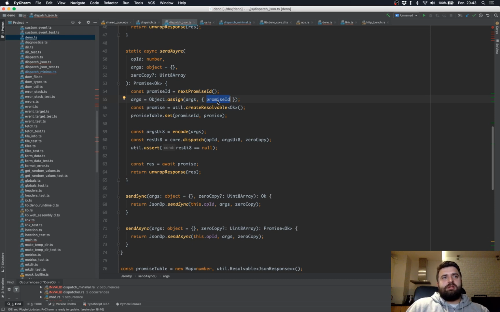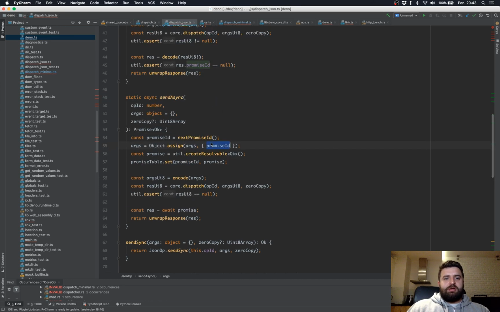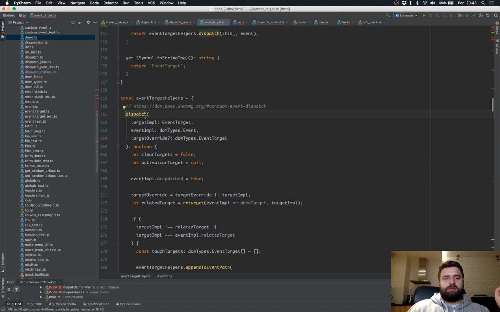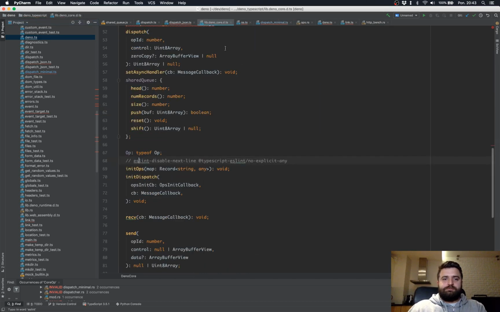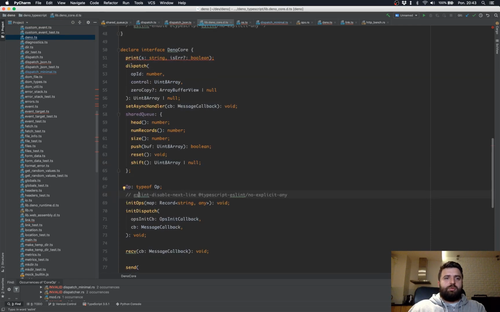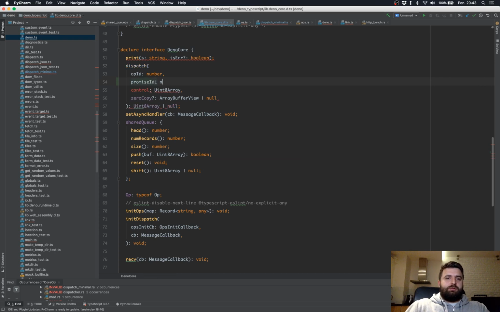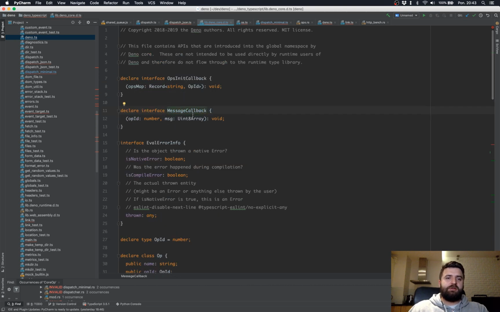So what we'd like to do is move this promise ID out of this serialization and possibly into the dispatch method. Well, it's not this dispatch. So we have the dispatch method, and I'd like to do this. We move promise ID as an argument to dispatch, and then we add it as an argument to the message callback as well.